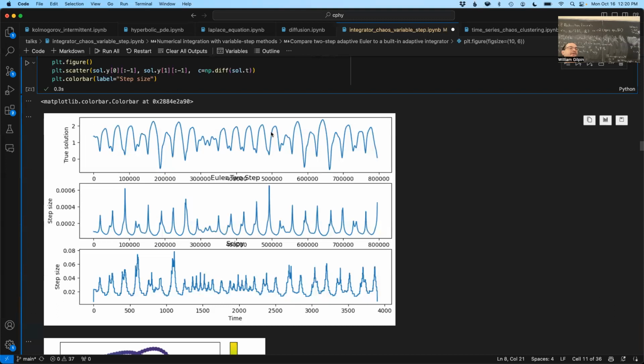So you notice that there's a little bit of fluctuations here. It makes sense. And you can see what happens, sorry about this axis. This top one is my two-step Euler method. The method spikes at these turning points, and that makes sense that my step size spikes right off. It's a little bit out of phase because it basically has to adapt more when it's changing more quickly.